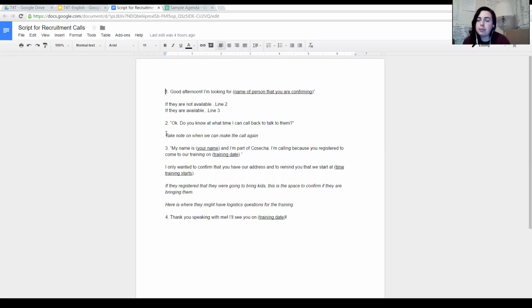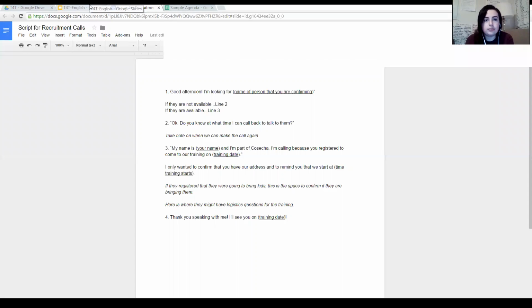Also, if you have any people with children coming, this is a good spot to confirm if they're bringing their kids and how many, or whatever other logistics need. If people need rides, again, they might ask you here. So this is just for you to get a better idea of who's coming to your training and what kind of logistics needs they might have.